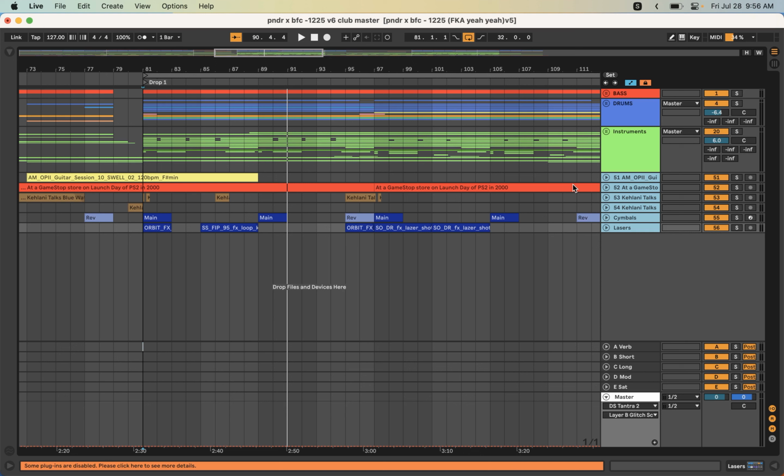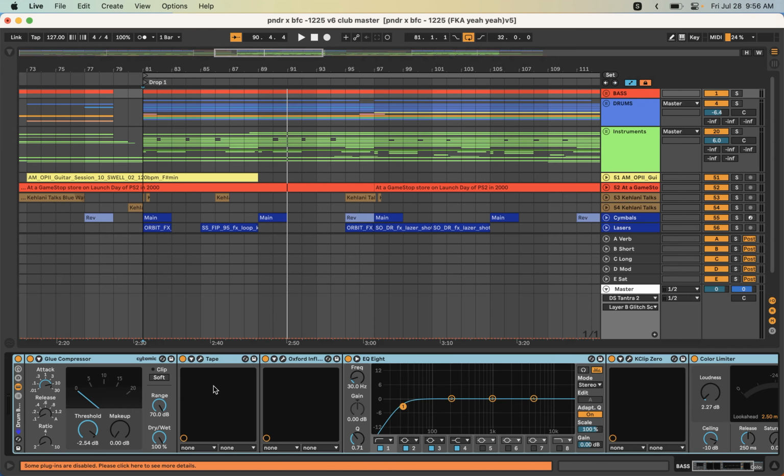So then essentially, once you have completed the first step, which is putting all of these particular elements into their own groups or buses, then we're going to get into the actual processing. So generally, we'll open up one of these. This is kind of the general chain that I run. Start off with a glue compressor that's kind of catching some of the peaks and doing some very light compression. Then we're going into a tape saturation. I'll open that up.